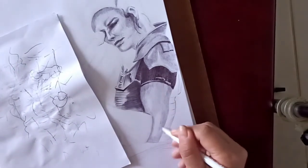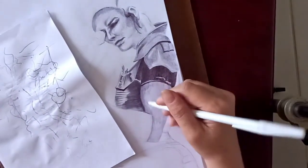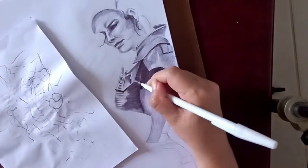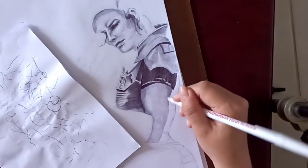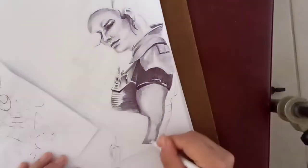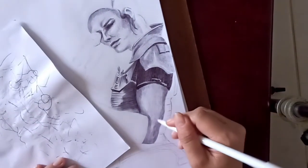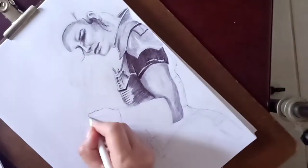Now, some of the very, very darker parts, like for instance, there by her sleeve and her chest armor, there you can go back and forth if you want to make a very, very solid black coloring. But if you're just doing the shading, do what I say, just keep it flat to the paper. Oh, don't do what I say. It's my advice to you, take it or leave it.